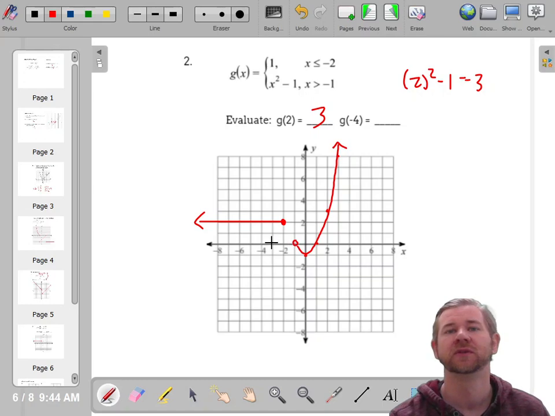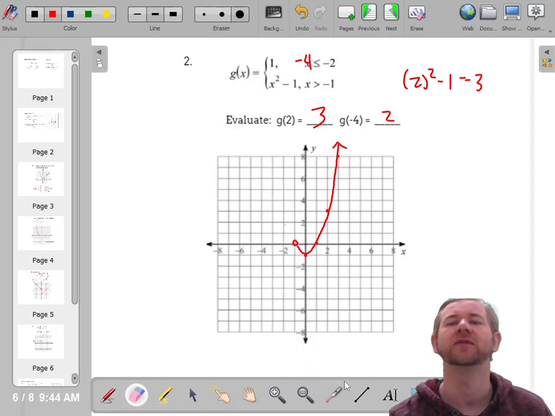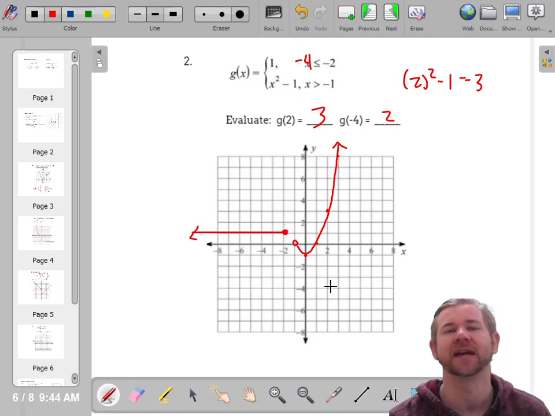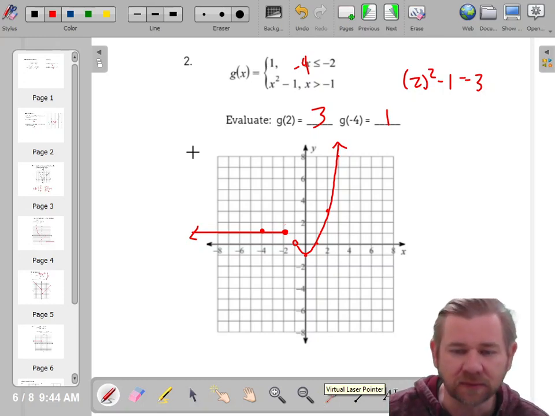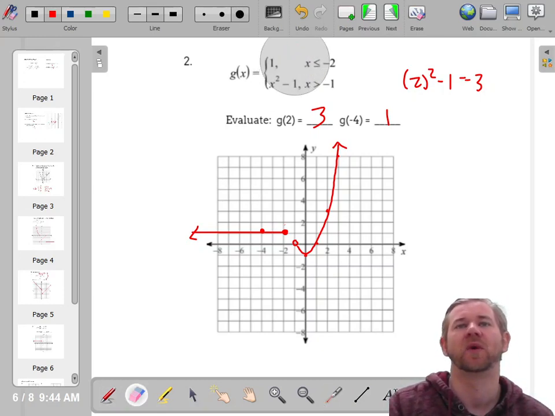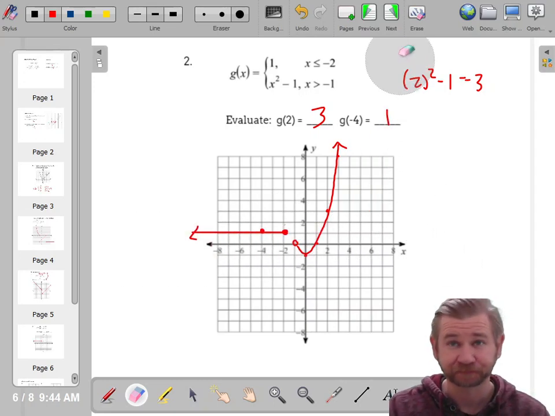-4, 1, 2, 3, 4 is at 2, and that's because, or wait, I drew this at, and this needs to be at 1. I drew this wrong, right here. There we go. Y equals 1 when x is less than -2. So that's the actual horizontal. But you can see that when you plug that in, -4 is less than -2, you get 1. So -4 should be at 1. It's right there. So make sure you draw the y value at 1, not 2. You can see how y equals 1 is a horizontal line.